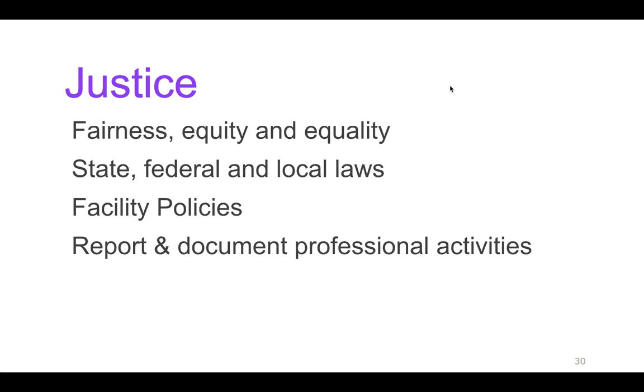Okay. The next one is justice. So this is having fairness, equity, and equality. This is following all state, federal, and local laws, as well as facility policies, which are policies set forth by the facility. And we have to report and document any professional activities. If you don't document what you've done with a client, it didn't happen, meaning that if it's not documented, there is no way to prove that something occurred. So documentation is very important in terms of justifying what has been done with our clients, as well as how you're going to get reimbursed for something that is done with your clients.